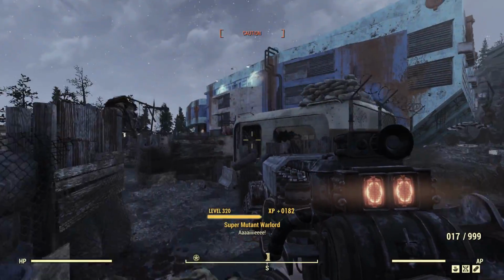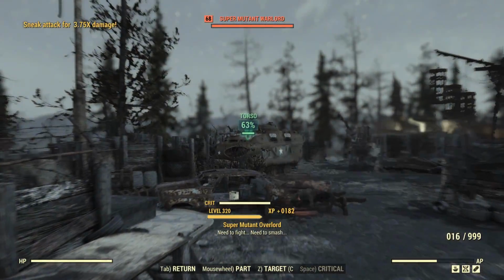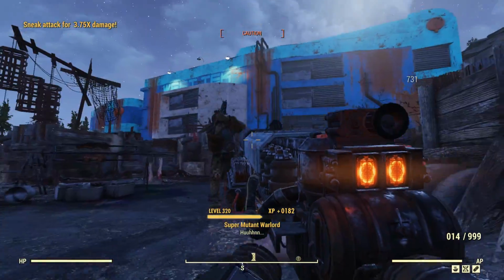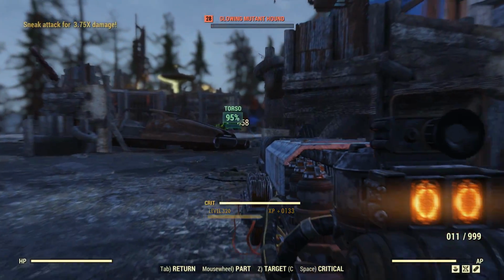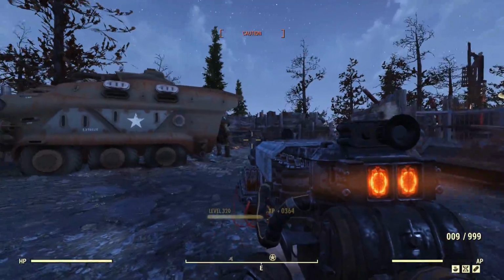Now, I'm getting 1430 with the criticals. No, with the sneak criticals, not the VATS criticals, but oh my god, shut up, Super Mutant, you're dead. And it looks like we'll be able to drop these guys, at least when we are sneaking with the one shot. So, yep, basically it's gun through time. Oh yeah, that's so satisfying.